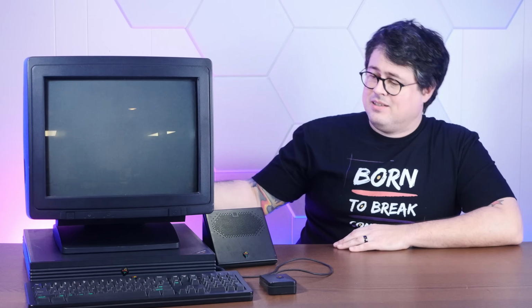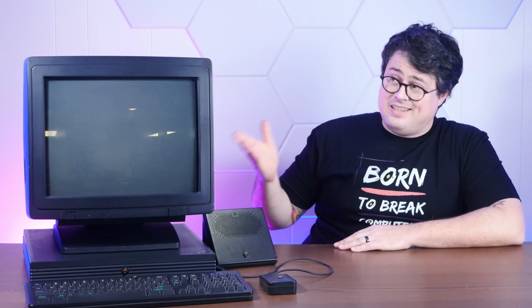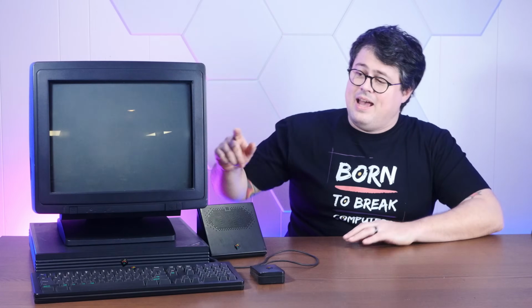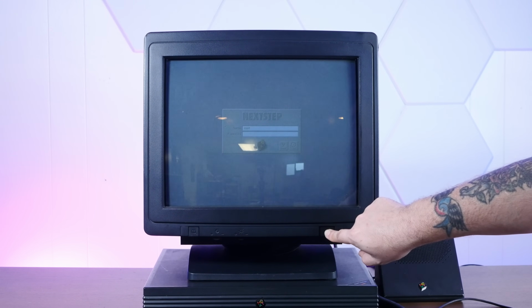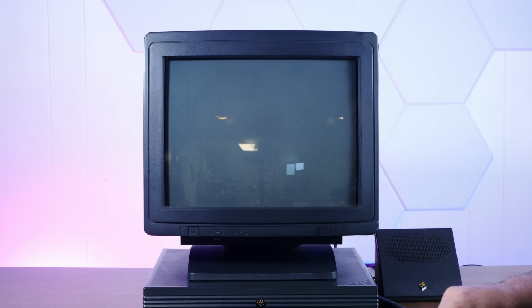Well, today we're gonna pause in that brief moment of time when NeXT was still a computer company. And we're going to show some love to this pretty interesting machine right here, because it does have a few issues, like an aging spinning hard drive that sounds like it's about to give up the ghost at any moment. And this monitor only actually works when you hold the power button in because the latching mechanism is broken. Dang it. And once we address those things, we'll get a fresh install of NeXT going on here and see just what all this Unix hubbub is all about.